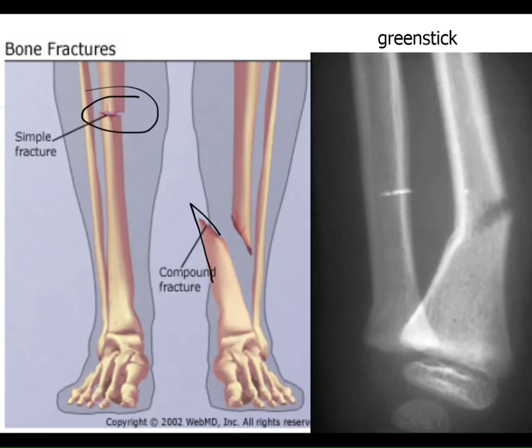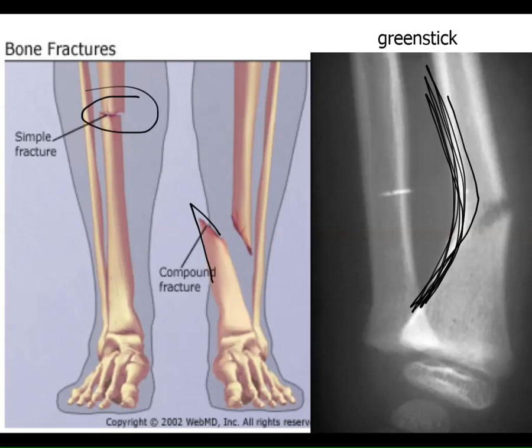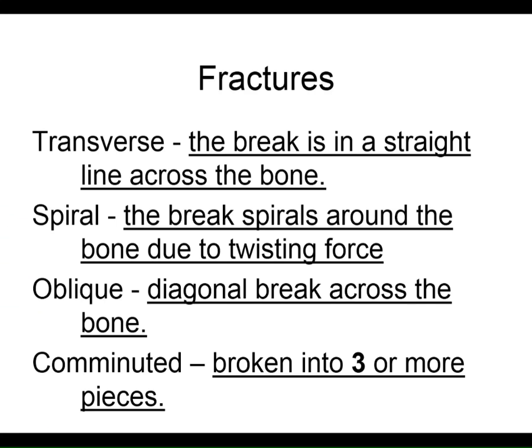Over here on the right-hand side, you can see the green stick idea. Right here on the lateral side, you can see that it didn't break all the way through. So it's an incomplete fracture. You can see the fracture here, but you don't see it going all the way through. So green stick fracture. Now we can also use the angle of the damage to describe fractures. So there's transverse fractures, very easy. Just means that it went cross-section, or transverse.